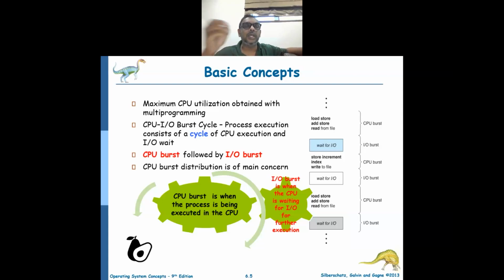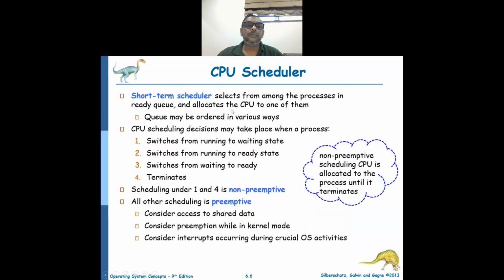So that's why the process needs to be scheduled between a CPU burst and an input-output burst. It has to go back and forth, back and forth. Or else, let's say the process is waiting for input and there is no going back and forth, then the process will just hang like that because it's waiting for something to happen and that thing has not happened. So there is a scheduler here.